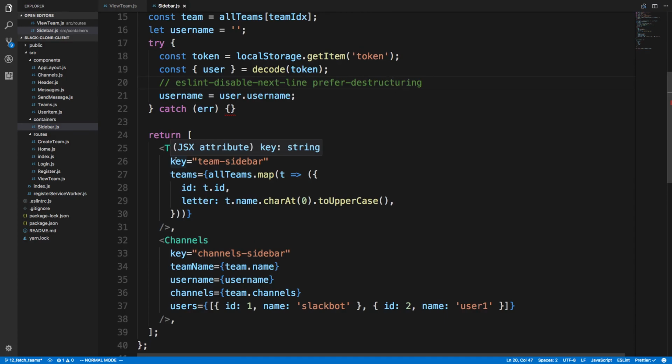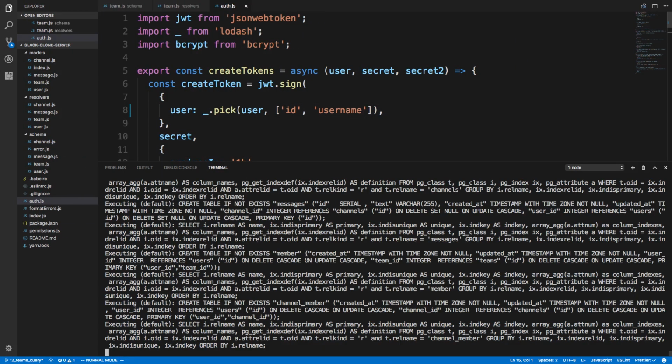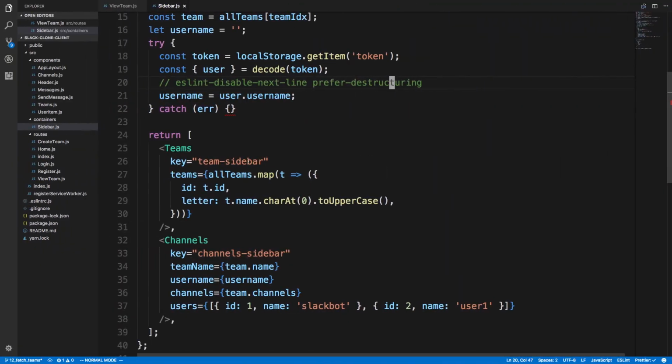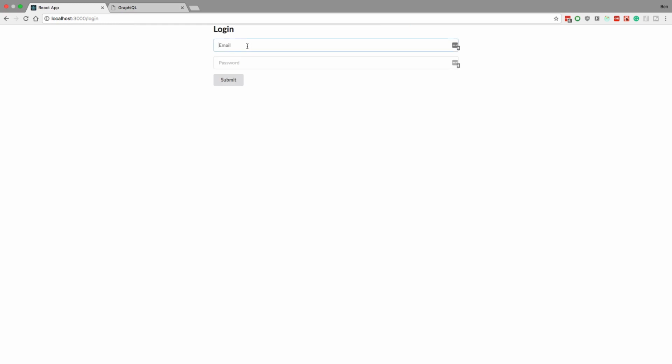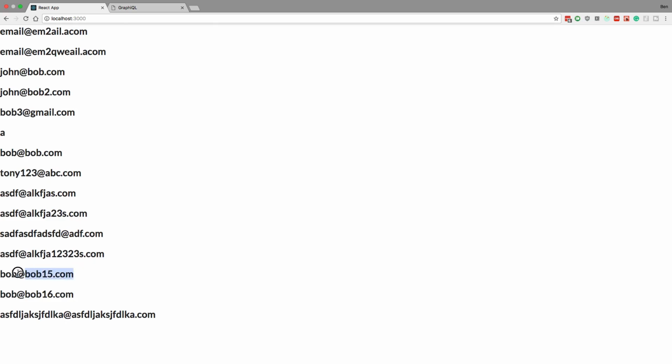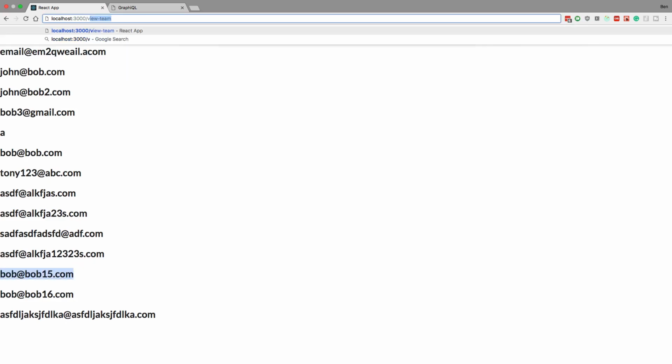So let's see this in action, see if we have any errors. I'm going to first check our server. Server looks like it's doing okay. And let's come over here to the browser. Okay, dang, so we have a lot of teams for this user. You notice how the first name is not popping up here. We do see my first team, which I believe is correct. But I'm just going to re-log in. I actually have no idea who I'm logged in as right now. And I actually forgot the users. I think this guy. I can just copy the username.